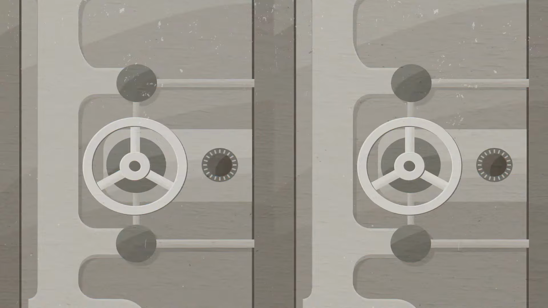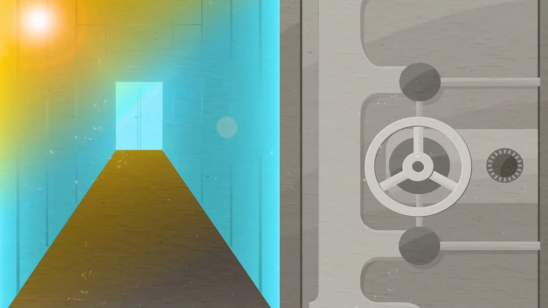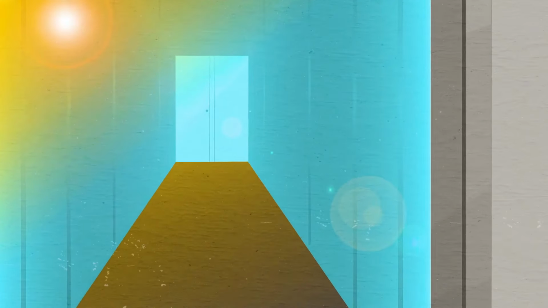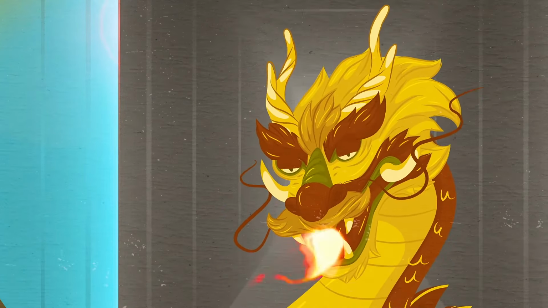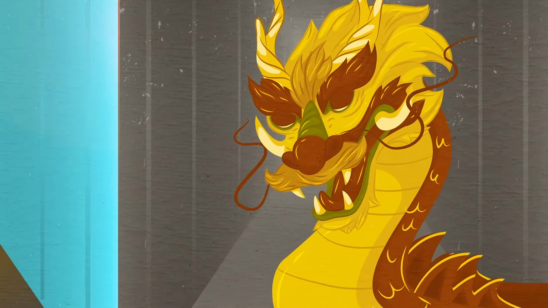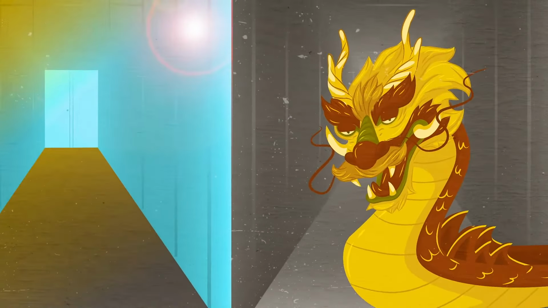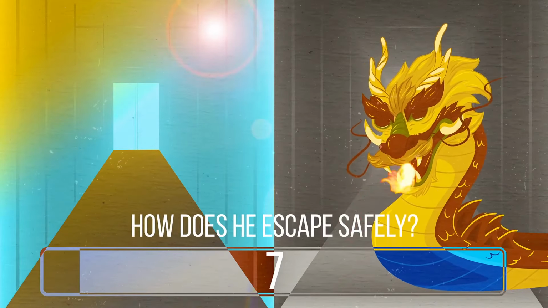A man wakes up in a place he's never been before. He rushes to the exit and sees two doors. When he opens the first door, he sees that the hall is made of magnifying glass. The scorching hot sun fries anyone who enters in no time. Behind the second door, a huge dragon breathing with fire is sleeping. But anyone who enters this hall risks waking it up immediately. How did he escape safely?